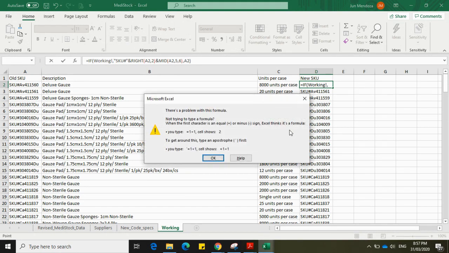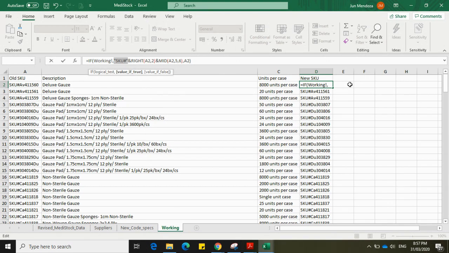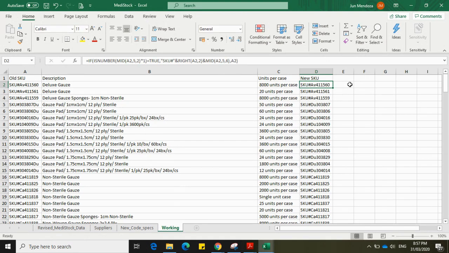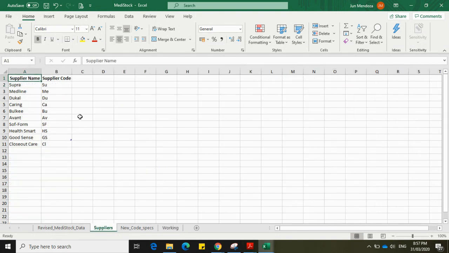Now I have also another solution for that. Another solution that I found is to check what those supplier codes are. So this is another option, if you don't know how to use it, because the ISNUMBER function is new to you.